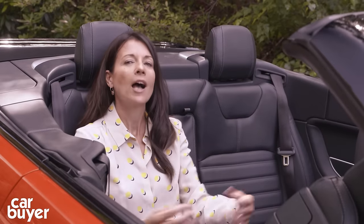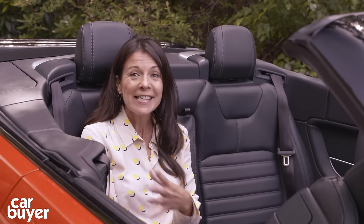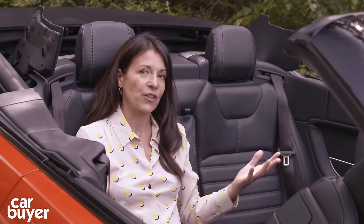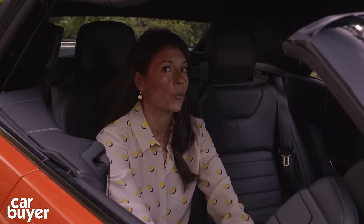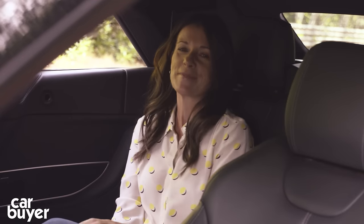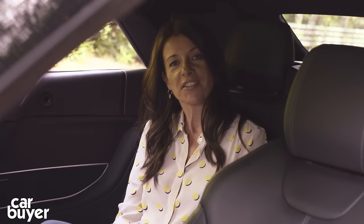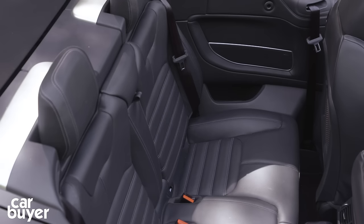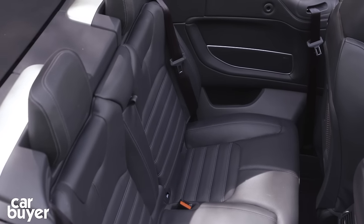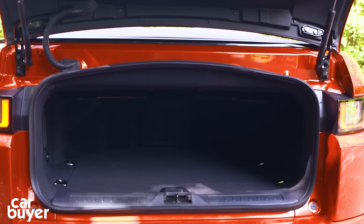When it comes to practicality, you can comfortably sit four people in the Evoque convertible and the two in the back won't be moaning too much. Getting in and out is fine, as is the legroom, and the headroom is obviously fine with the roof down. Even with the roof up — which takes 21 seconds, slightly longer than on the way down — there's still plenty of headroom. You won't get a third passenger in the middle, but you do get two Isofix child seat points and getting child seats in and out is quite easy. However, those backseat passengers won't be able to carry much luggage — storage space is almost on a par with a Ford Fiesta, and you can't fold the rear seats down, although you can opt for a ski hatch which gives a little more flexibility.